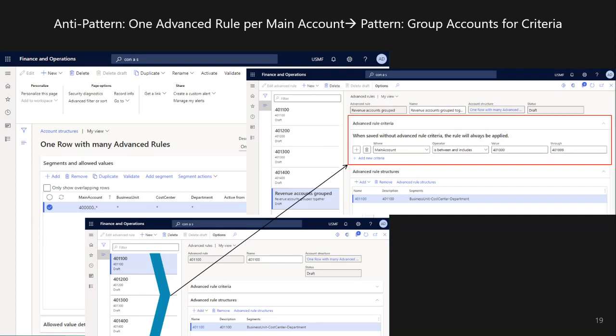And think about if you don't need a particular dimension at all on a large set of main accounts. Let's say my revenue and COGS accounts are going to use an item group or a brand or something that's item specific, but I don't have that on my expense accounts. That's a good example of where you'd want to separate all of your revenue and COGS accounts from your expense accounts, because then when you're doing an expense account entry, like with a segmented entry control in a journal entry, it's not even going to prompt you at all for that dimension. It's just going to completely disappear rather than having to tab across it or move on to the next dimension because you don't need it. If you really think it through, you can help improve the performance of that account structure.